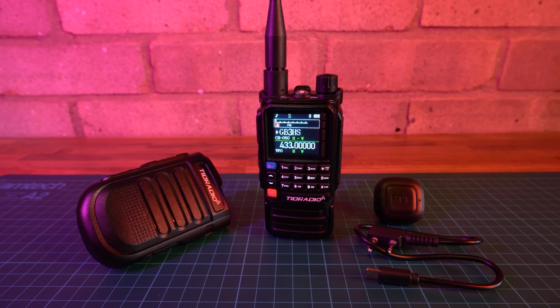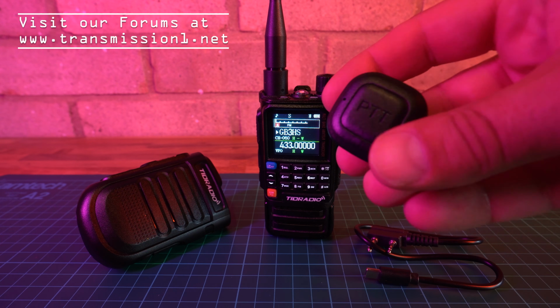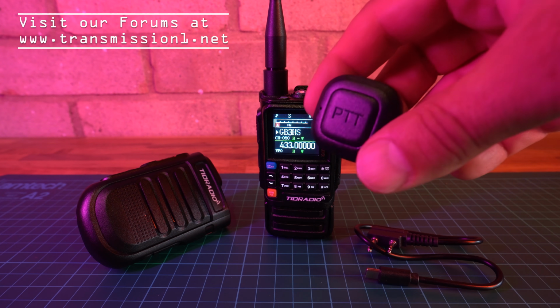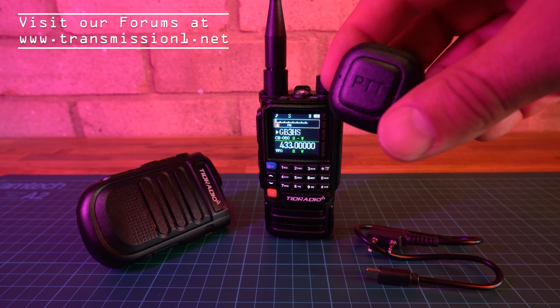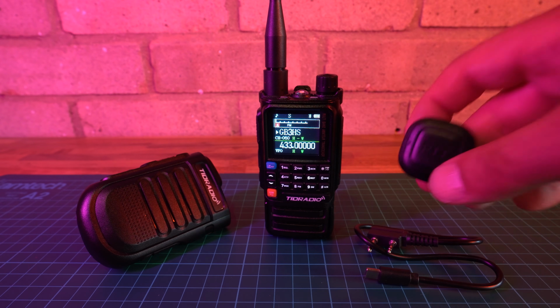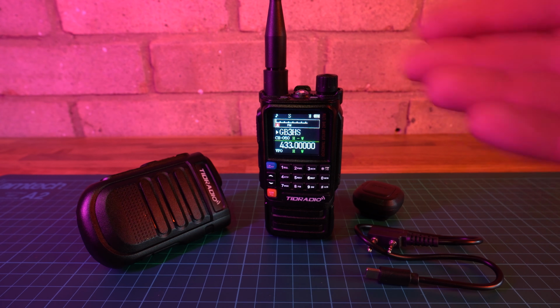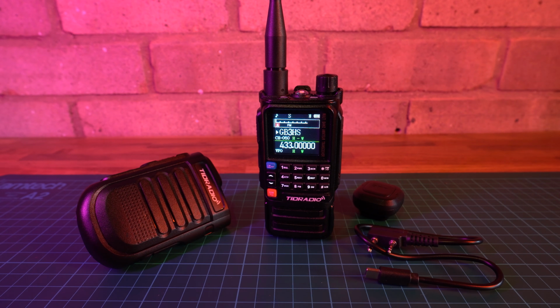But as I say, this is a great piece of kit. I do think we've got a lot to explore still with Odmaster. I didn't show you half of it in the video because it would make it very, very long, but I might do a separate video on the Odmaster capabilities and when I've had a chance to investigate the PTT side of it as well, which makes this almost like a node or repeater, which could be quite interesting if you're into that side of the hobby. That's obviously using the Odmaster application.